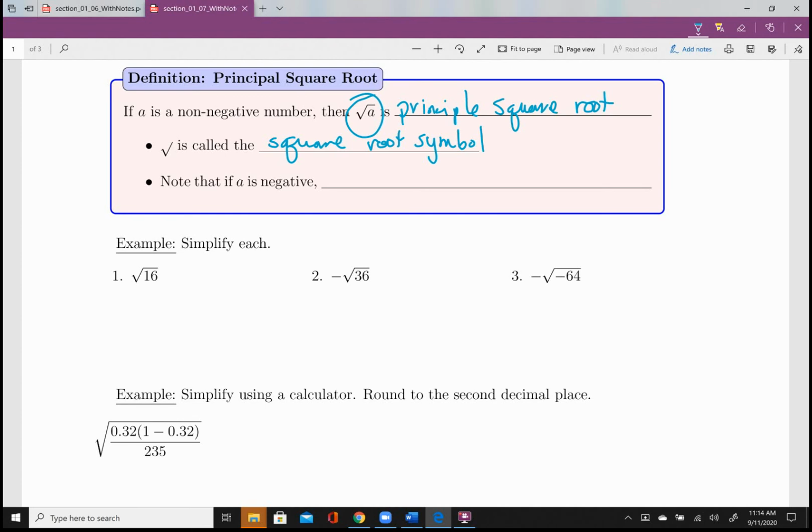I'm just going to see what people can surmise about how that is defined. I'll let you guys talk about it, and of course, if you have questions, I'll cover it with you at that point. I just want to give you a chance to look at it yourselves or in your small groups. Also note that if A, the value inside of the radical in this particular formulation, is negative, it cannot be negative. It's got to be positive. If it is negative, then the square root of A is imaginary, or not real, we'll say.